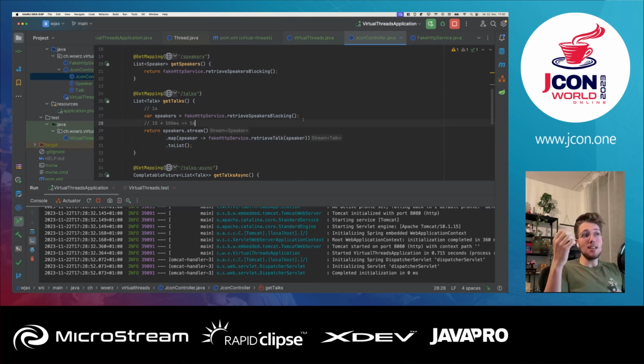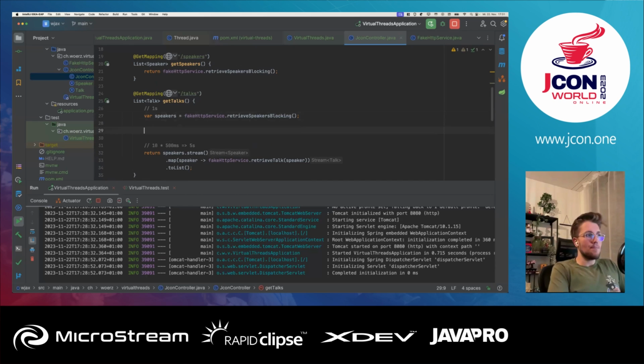What you should use instead are so-called structured task scopes. Well, what are structured task scopes? Structured task scopes are a construct which is not available in Java 21, but it's enabled as a preview feature. And in Java 22, you will then be able to use it like in a normal application without enabling the preview. But let me show you how this works. So first thing we do here is we say we create a try block and we have a scope, and we say we have a new structured task scope.